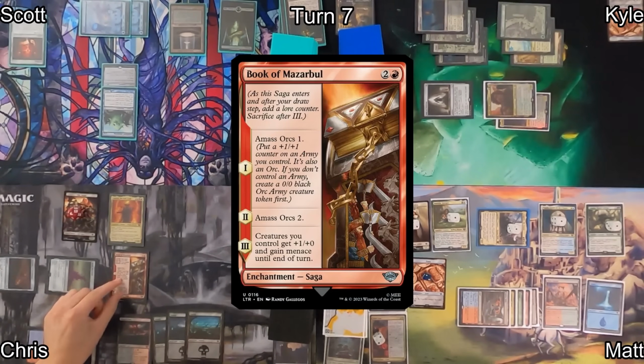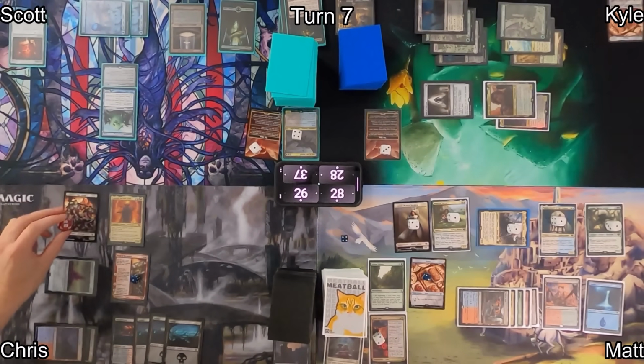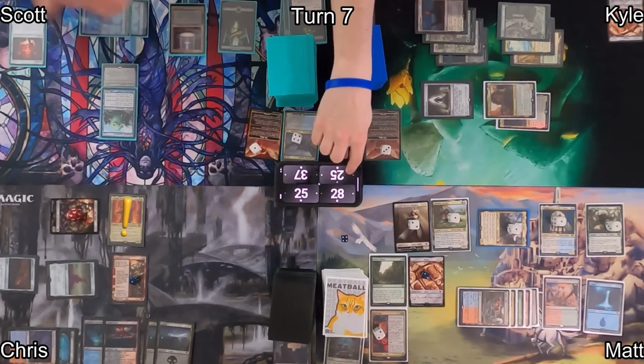On Chris's turn, he plays Book of Mazerbal, pronounced flawlessly. And when that ETB'd, he'll throw a lore counter on it and amass 1. With that, he'll move into combat, swinging his big old army at Kyle. He has no choice but to take the beats, so he takes 7 damage.